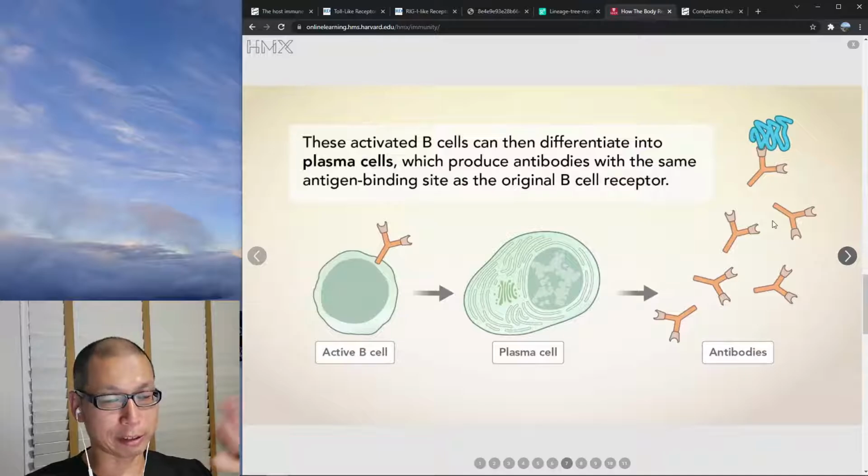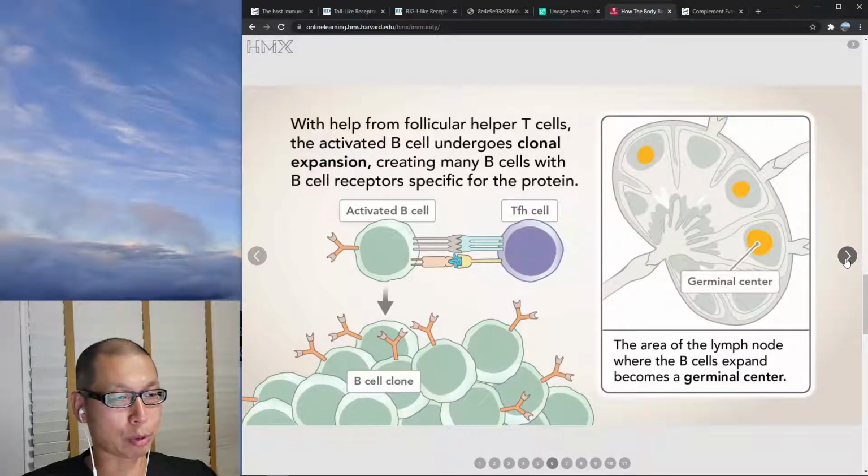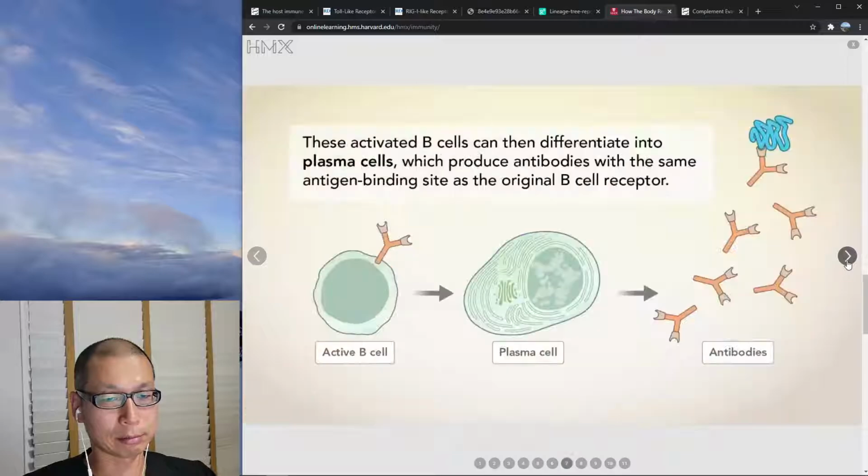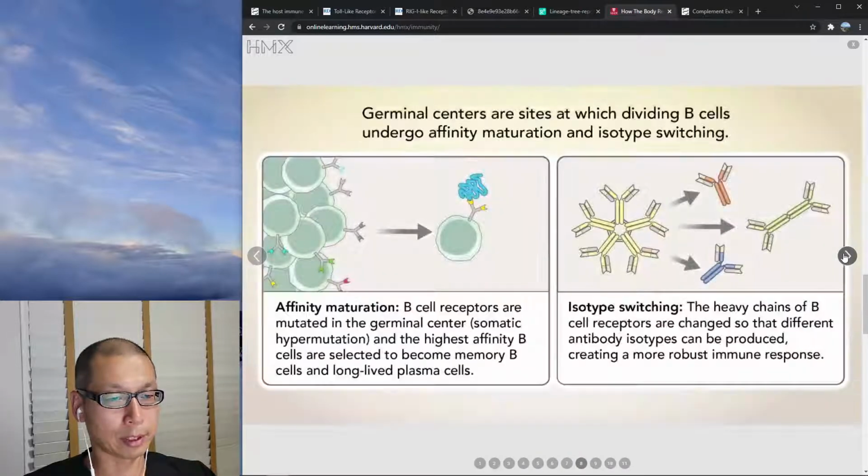So now your body says, I've been infected by this virus. The dendritic cells have presented parts of the virus to these B cells, and several B cells will recognize different parts of this virus and pump out a ton of antibodies that recognize this virus. So then these viruses go through everywhere, and they start attacking things.